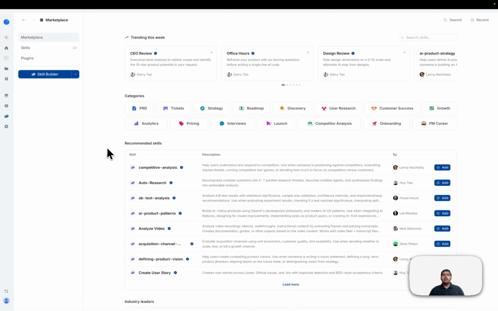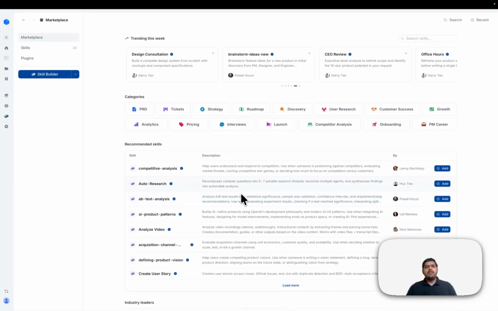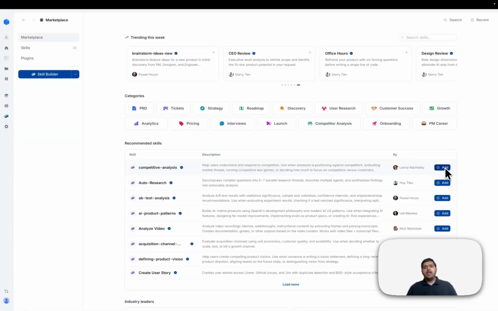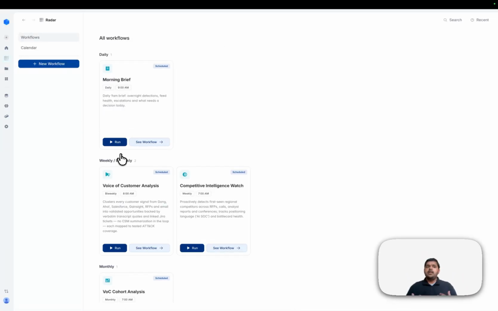Going to our templates and workflows. We have gathered more than 3,000 workflows across the internet. These could include some workflows made by Gary Tan, Lenny, etc. that are very specific to product people. With this marketplace, they have the ability to one-click add a workflow for themselves and for the entire team to work on. This eliminates the problem of them going and evaluating each skill, doing a cybersecurity review on each different MD file, and we do that for them. Once the onboarding agent has completed and understands the team priorities, this is where it suggests these workflows and modifies those templates from the marketplace into something that will work for the entire team.